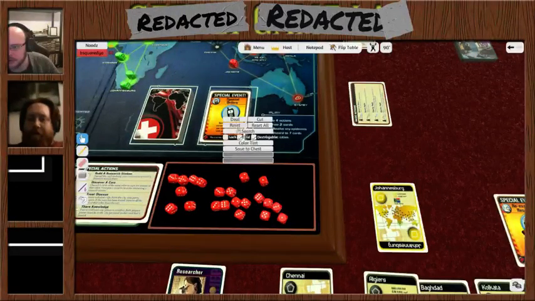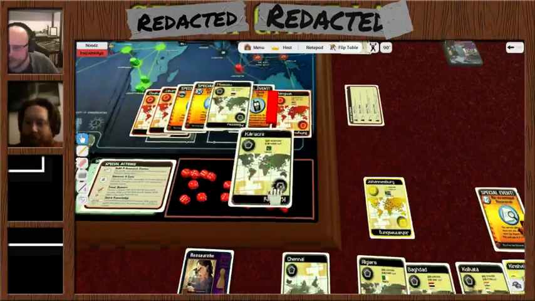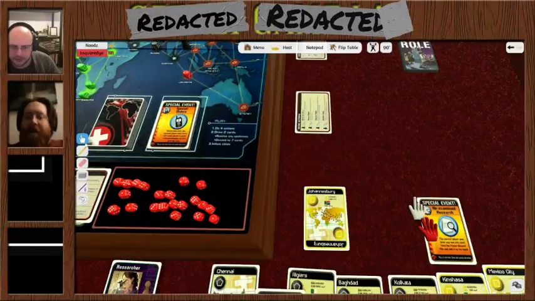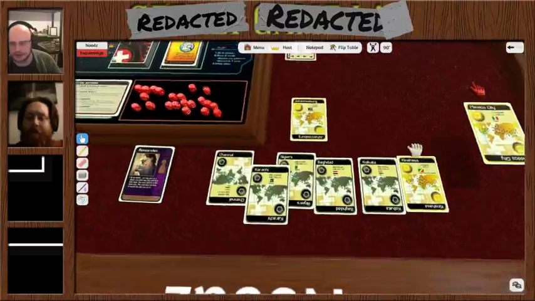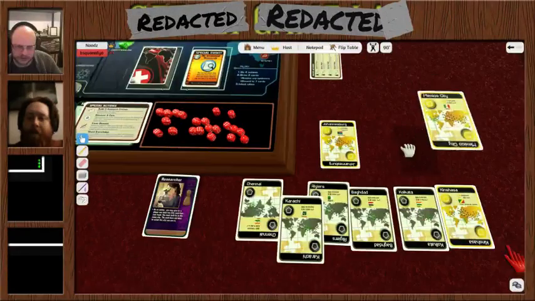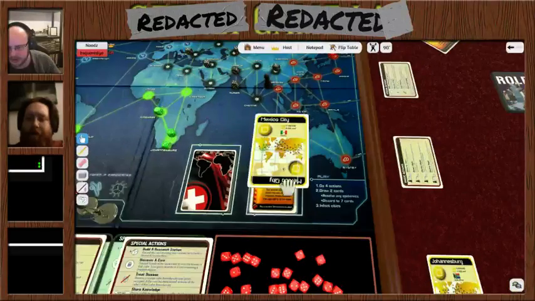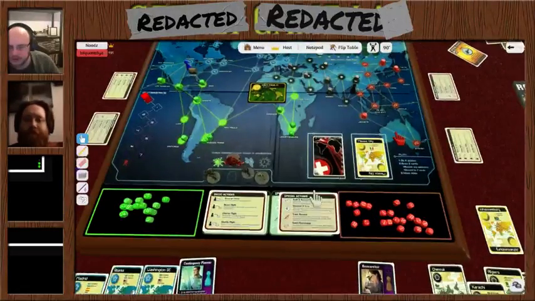Well, you wouldn't even have to discard it because you played this, so you replaced it with a black there. Yeah, still. Because math. And then I'll get rid of Mexico City. Or no, we've got an infection in Mexico City, so I'll discard one where we don't have an infection. Actually, no, there's infections in all of them. So yeah, I'll get rid of Mexico. And then Sao Paulo.